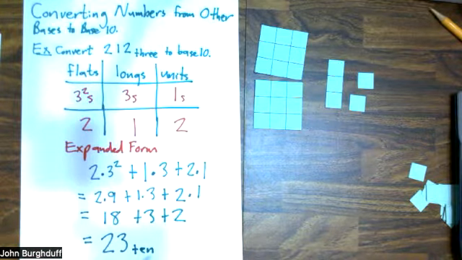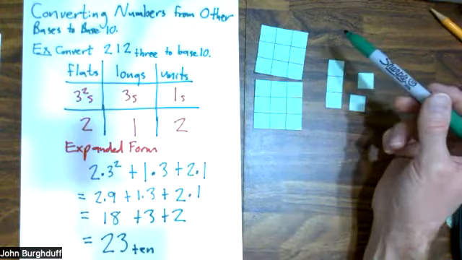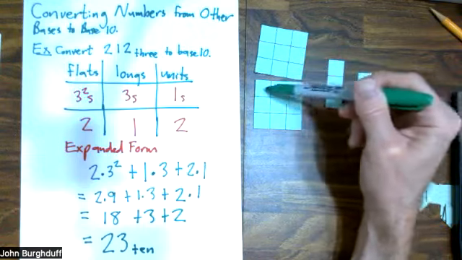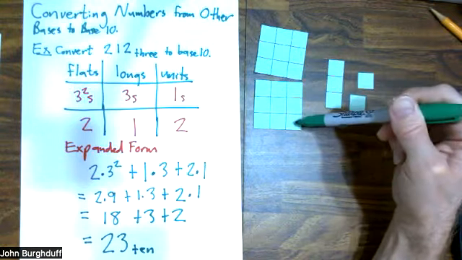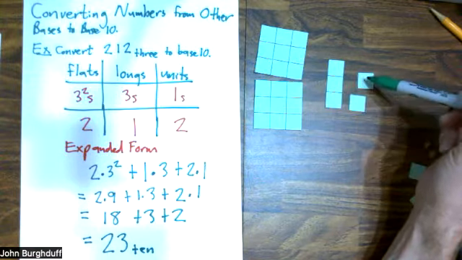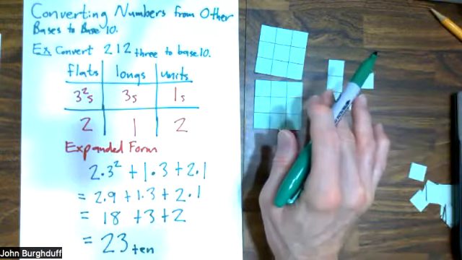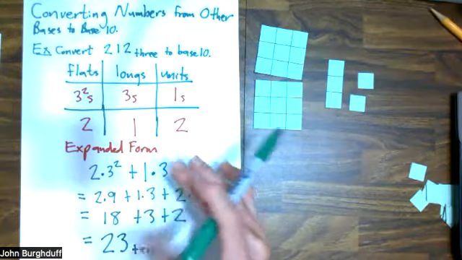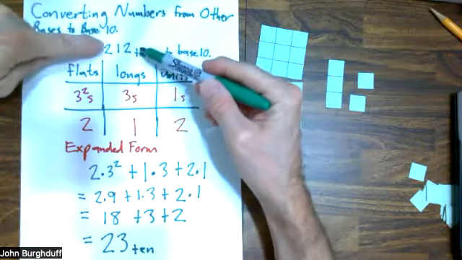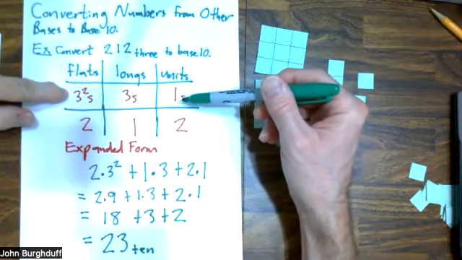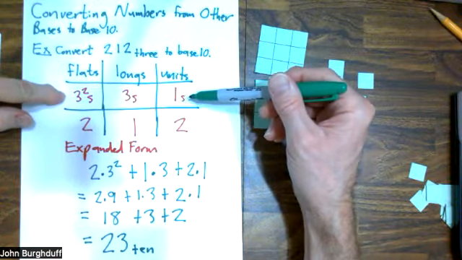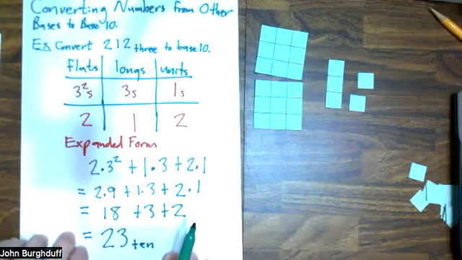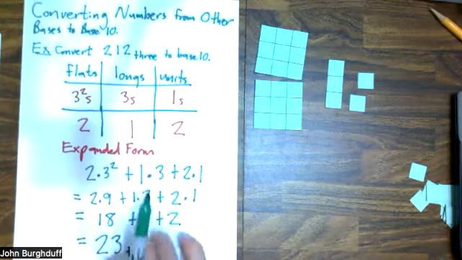You know how we can check that? We can simply count the squares in base 10 as we go. 1, 2, 3, 4, 5, 6, 7, 8, 9, 10, 11, 12, 13, 14, 15, 16, 17, 18, 19, 20, 21, 22, 23. There are 23 squares altogether in the counting system we usually use, which is base 10. And the way to get there simply is to think of our number, think of it as if it could be created in base blocks, convert to expanded form, do the math. That's your base 10 number. Let's try a couple other examples just to make sure that makes sense.